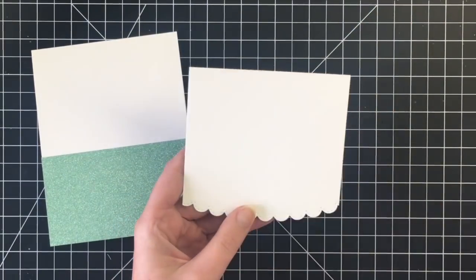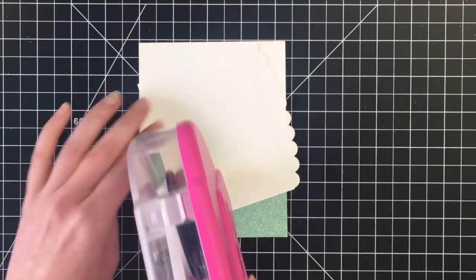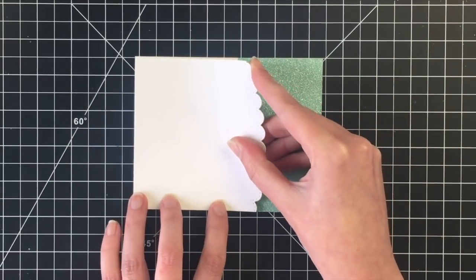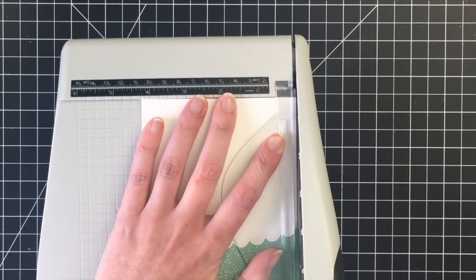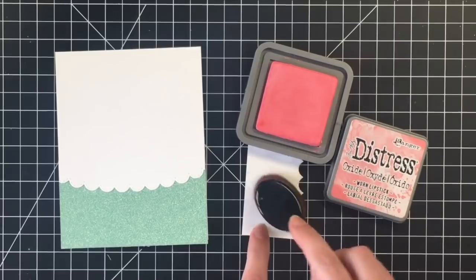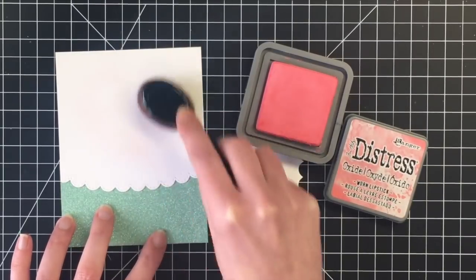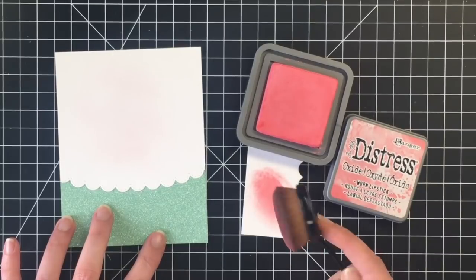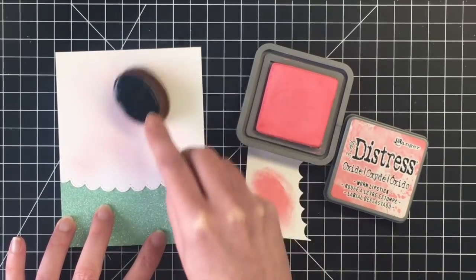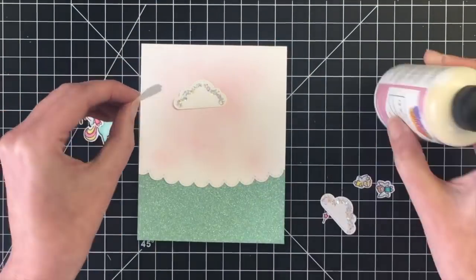I'm going to go ahead and adhere this top panel to my card base. For this one, I'm just going to use my ATG adhesive. It will stick nice and strongly to the white card base, and it will stay nice and adhered to that glitter cardstock as well. I did just have to trim one side down a little bit, and then I decided I wanted to have a little bit of color on this panel. So I pulled out my worn lipstick Distress Oxide, and I'm just adding a little bit of that color to the panel here at the top so it's not as stark white. And I'm just dabbing off some of that color onto a piece of cardstock so that I can get a really nice light coverage on the panel.